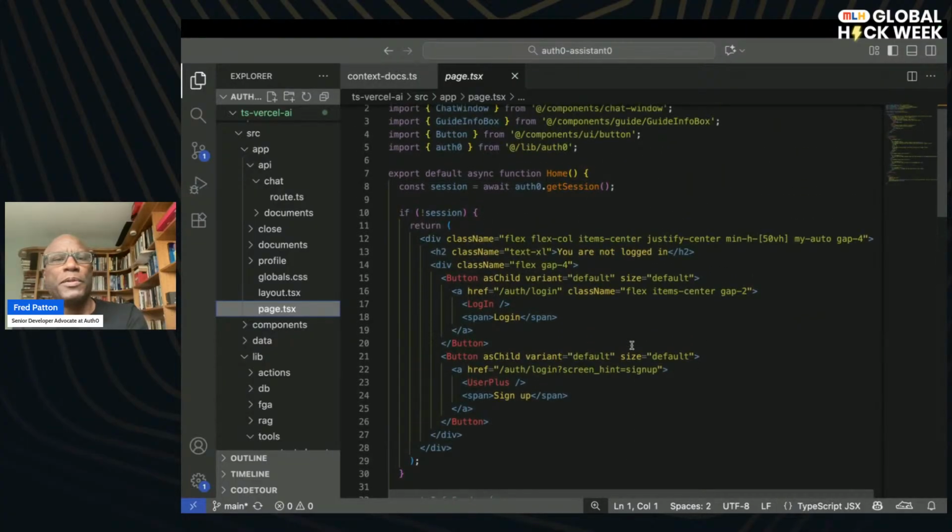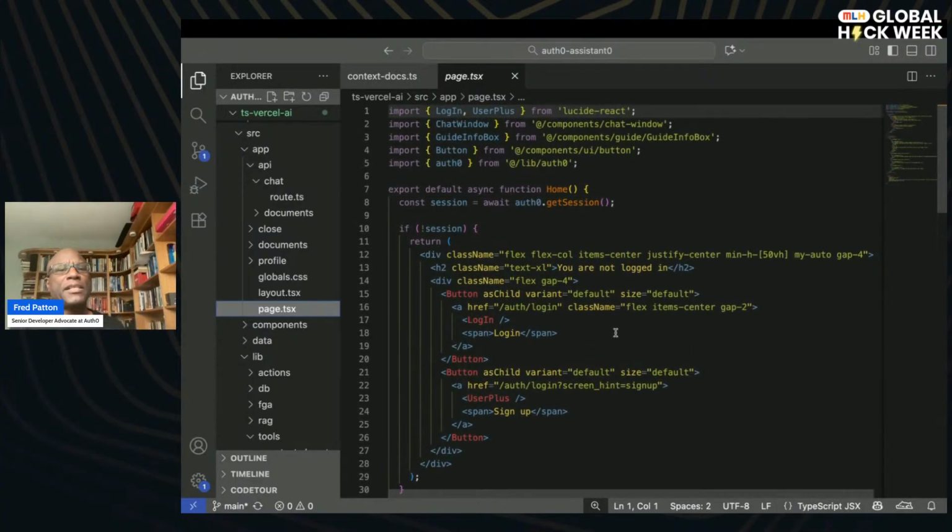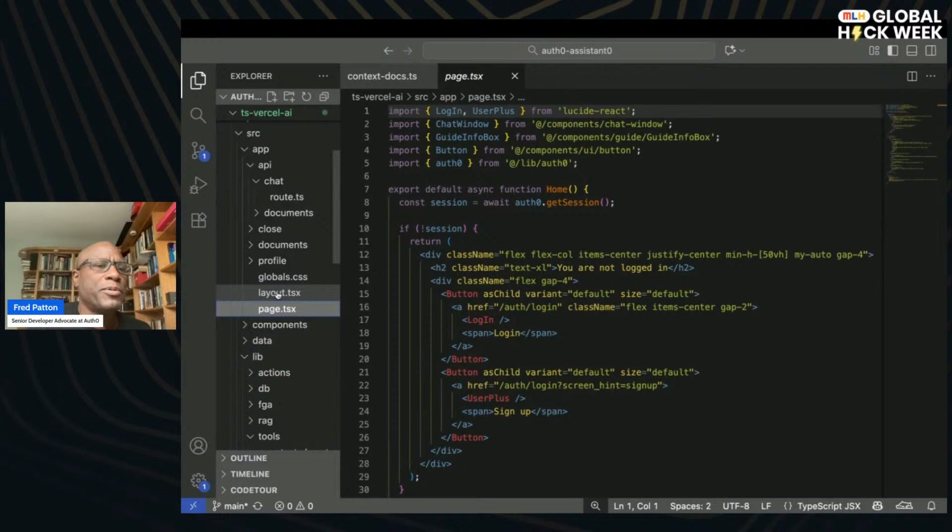So yeah, we're able to figure out the session. Before I logged in, it showed the login screen, and there's no personal greeting because it doesn't know who I am, and it's not going to be able to attach it to my tools. So basically, we'll just look at that session, and if it doesn't have a session, we'll show that login screen, and then we'll be able to capture the user information.